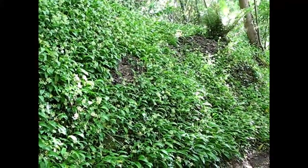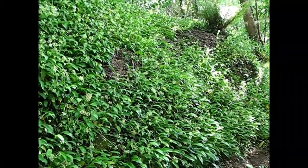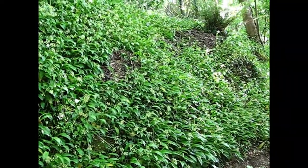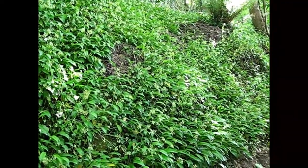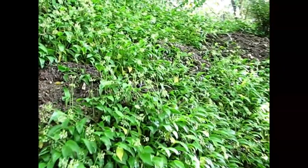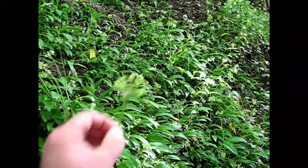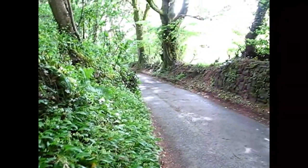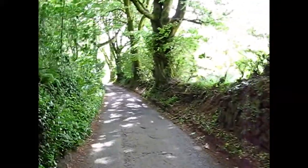It's a bit windy today, which you can probably hear on the microphone. This bank here is covered with wild garlic - that pungent strong smell that stays with you on your woodland walk for a few weeks during springtime. It's a lovely plant and those of you who are into foraging and making pesto and pizzas from the leaves, it's lovely. The flowers have just gone over now but you can see the seed heads developing. The seeds are beautiful flavour, really pungent and very strong - you can just crunch them up in your mouth and get that explosion of flavour.